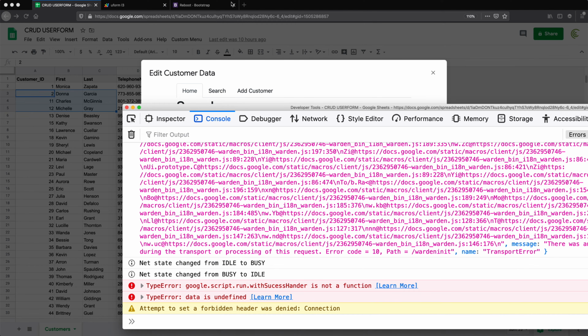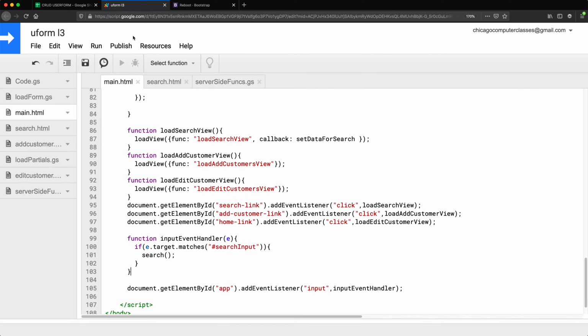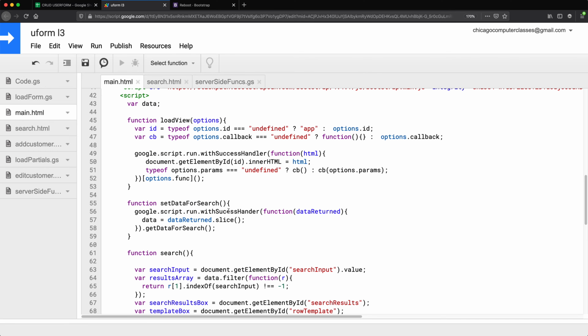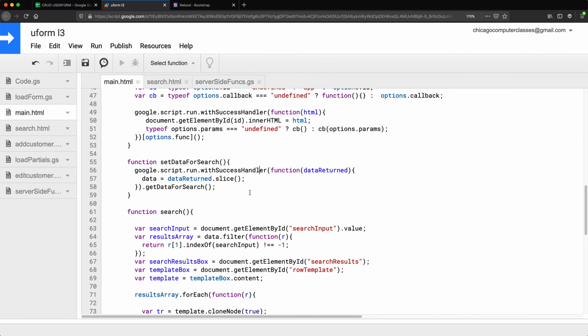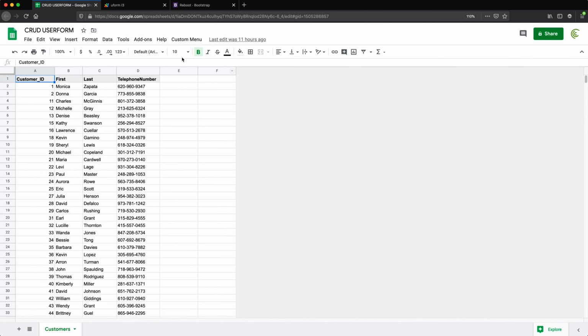So let's go see where I made that mistake. Right there, when I was loading the data. All right. Handler, that's another mistake. All right, so now that this is fixed, hopefully, let's try this one more time.